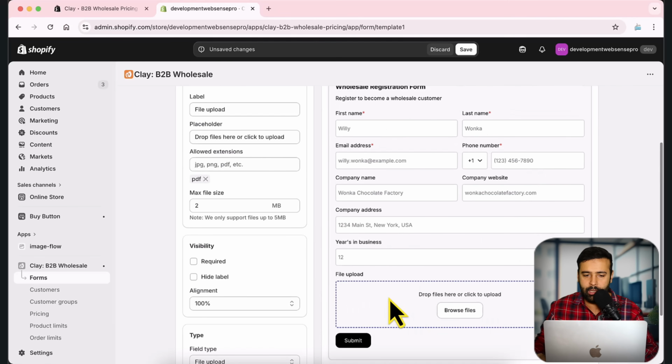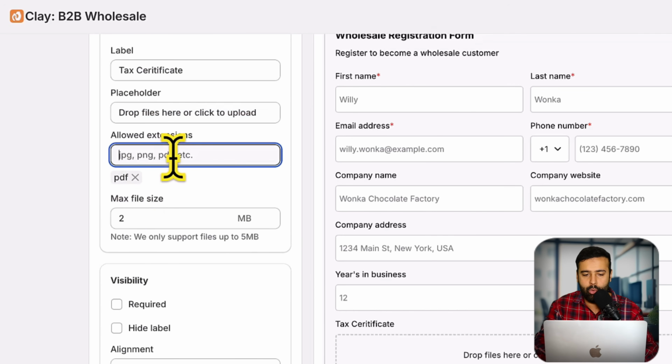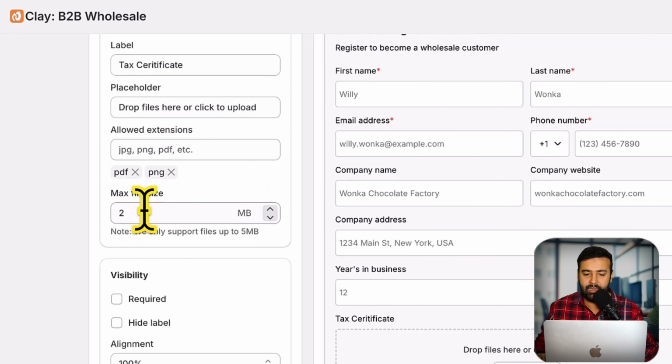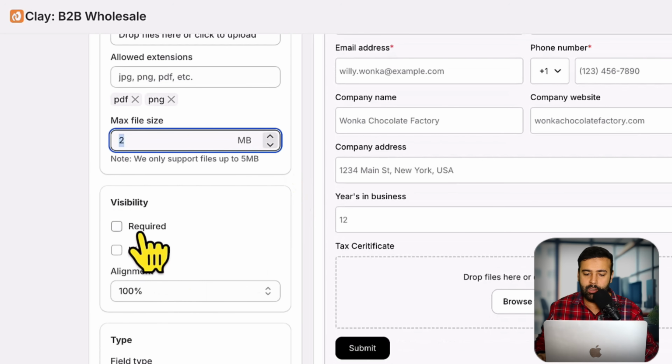We can change the label to tax certificate, and we can also change the placeholder here. Currently, only PDF is allowed to be uploaded. We can add more formats like PNG, and we can define the max file size. We can also check the visibility if it's required, and we can hide the label if we want to.